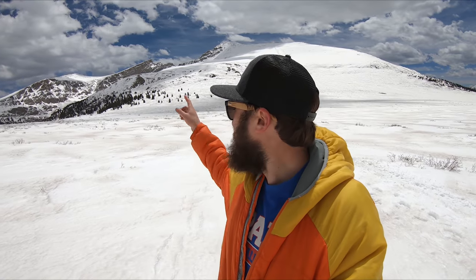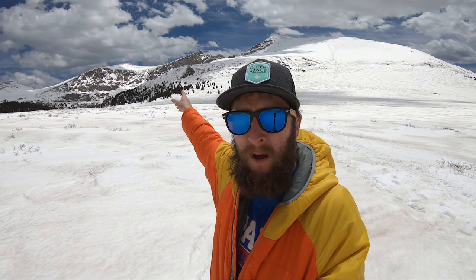It's definitely dog friendly, but try to keep your dog on a leash just because there are so many people here — proper dog etiquette. From car to car it's about six and a half miles. If you want to extend this, there are other options to go over to Evans via the Sawtooth, which is behind me, and then you can come down. There are also some other 13ers in the area, so really a lot of options to make a longer hike if you want.